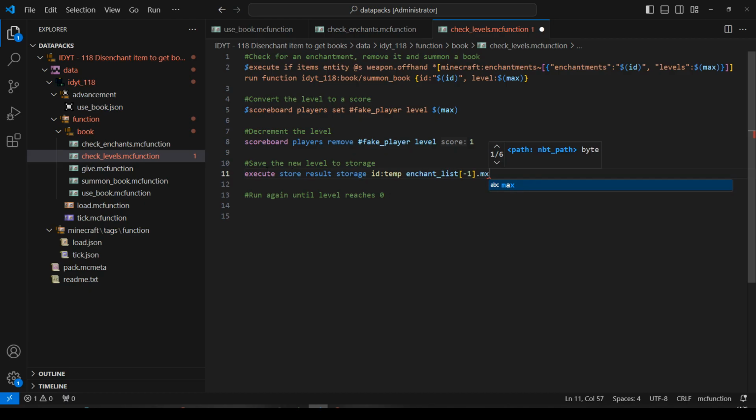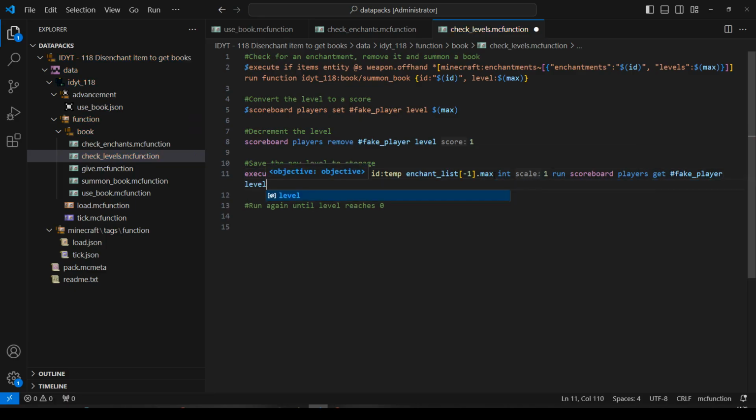So when we came in here, max was 5. Now I've copied it to a player. I've taken one off that player and I've copied it back into the list. So max is now 4. Int 1 run scoreboard players get fake player level. Okay, so now we've got 4 in the max, and now we'll run this again.